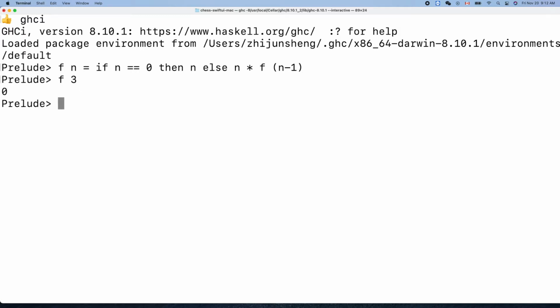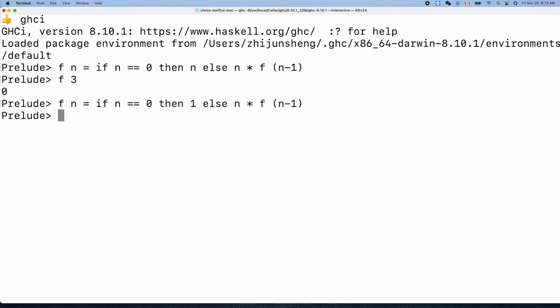Oh, sorry about that. This one should return 1, because by definition, 0 factorial is 1. It's not 0.